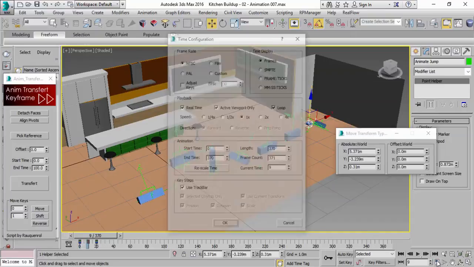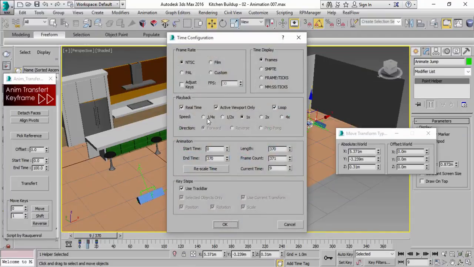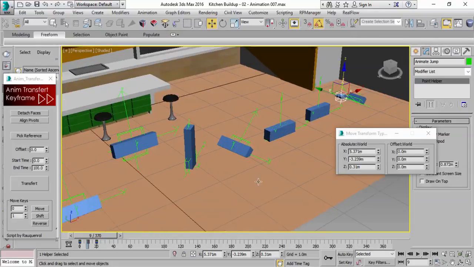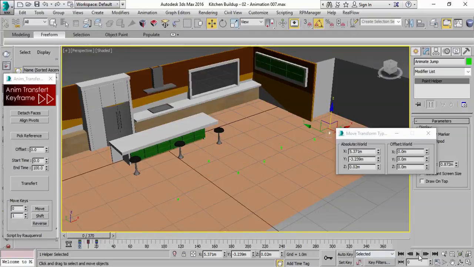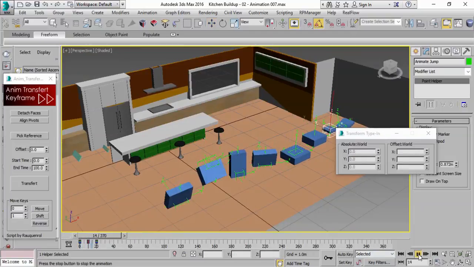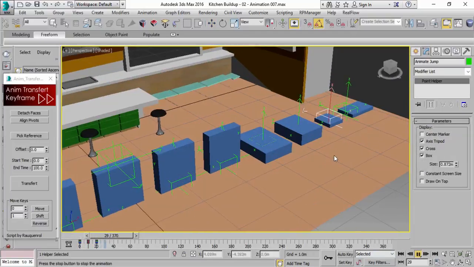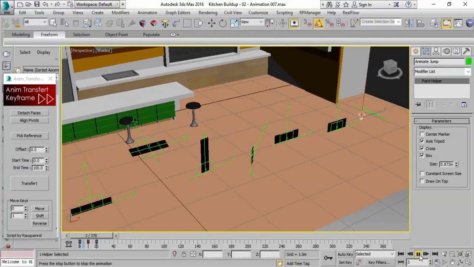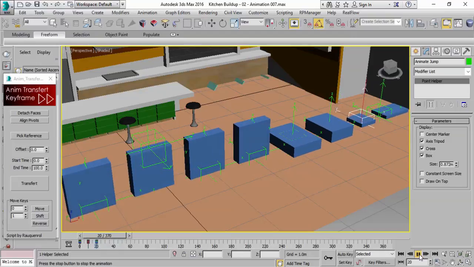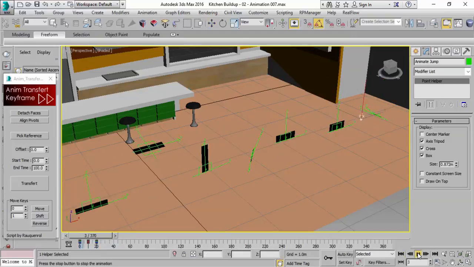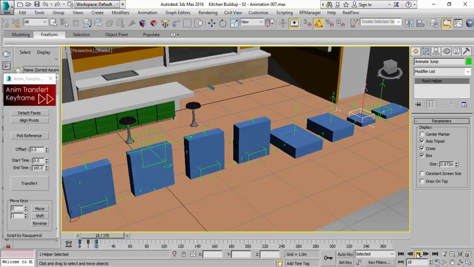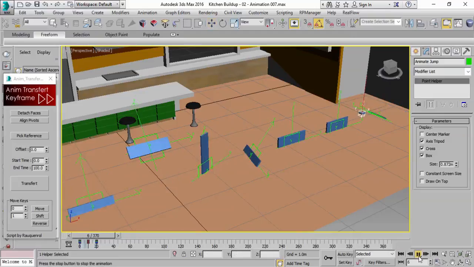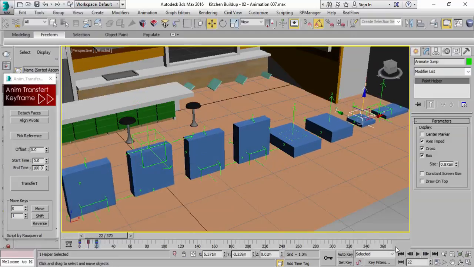Please click on the time configuration and change the time display speed, playback speed to a quarter. Click OK. It's just to see it in slow motion, all right? So this is what we've done. Let me close this. Okay. So these are the keys we've basically prepared. There we go. Okay. So you can adjust things, you can do all that you want to do. Great stuff, okay? So this looks decent, all right?